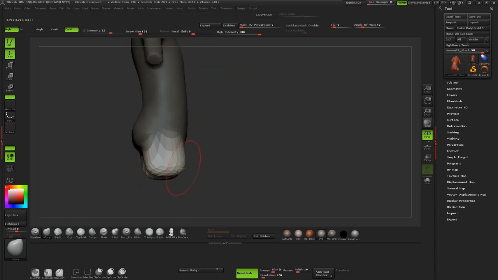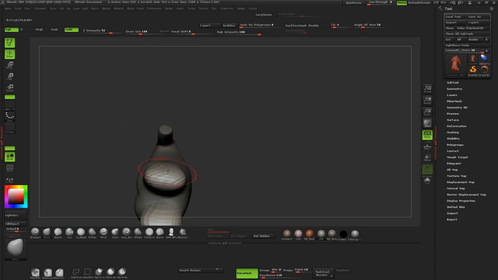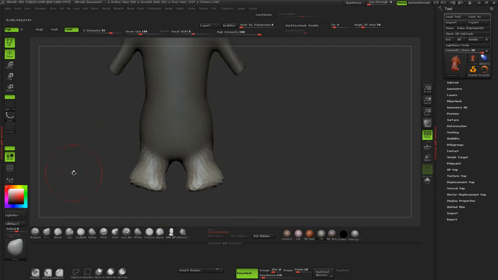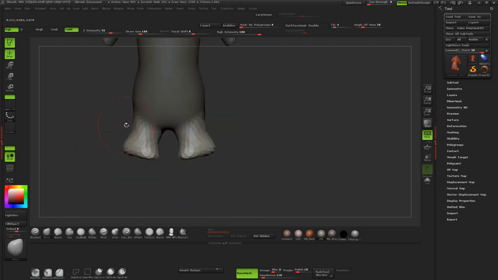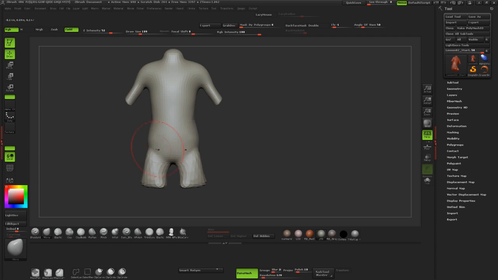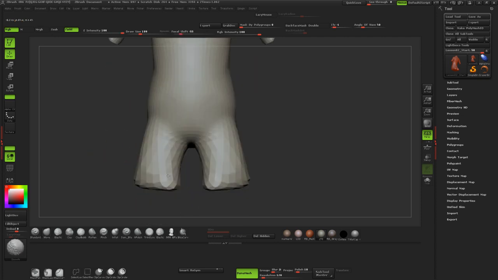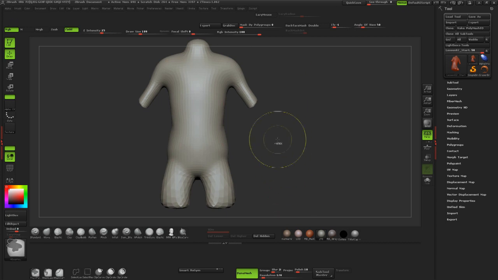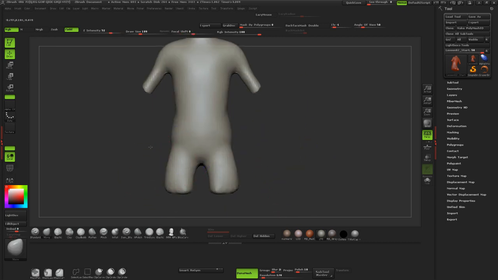So I'm going to mask off this little piece, as you guys just saw, underneath, and I'm going to pull these out and then in and create sort of the leg shape from underneath. See? Something like that. So we're getting there, and there's a lot of little bits and pieces that we have to fix. But in general, we're starting to get there. So something like that's going to help us out. And again, the ZRemesher isn't really necessary because I'm just going to re-DynaMesh all this anyway.